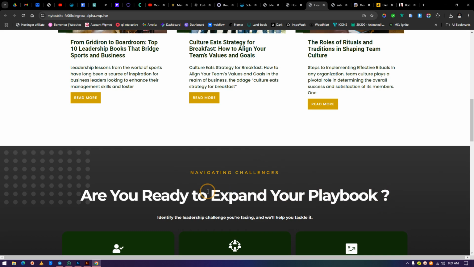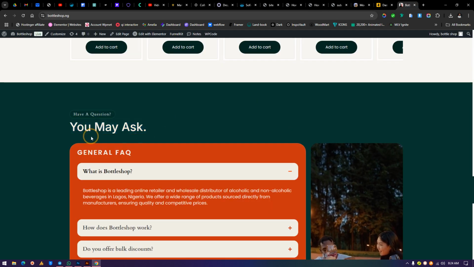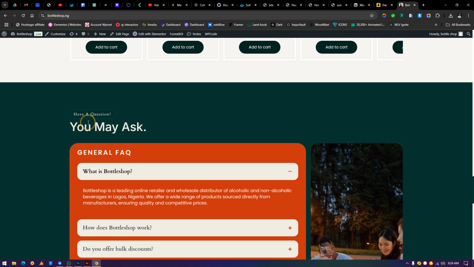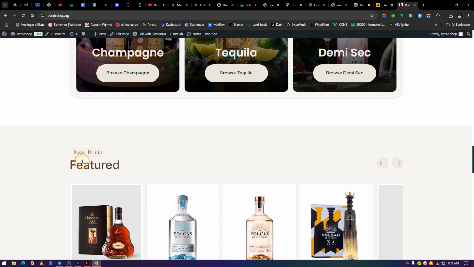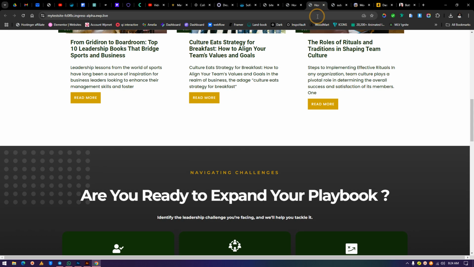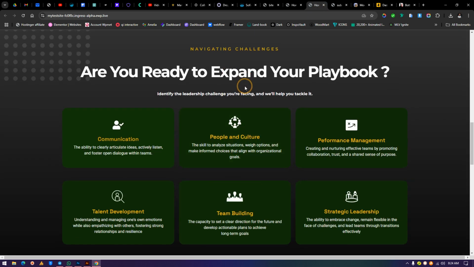The space between the navigation challenge and this are too far from each other. Okay? There shouldn't be too much space in the layout. As you can see from here, there shouldn't be too much space. So bring them closer to each other and unite them so that they can be one. This area makes more sense.